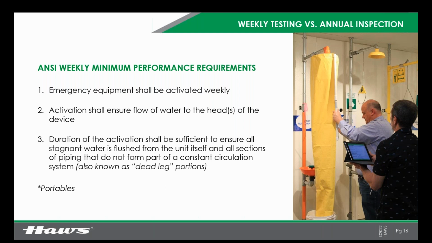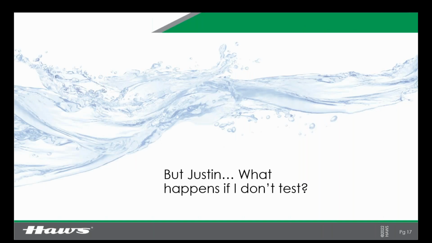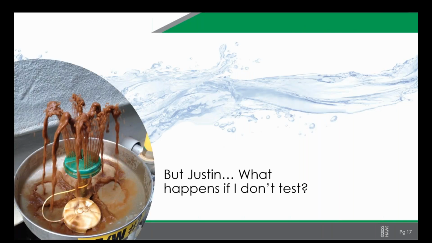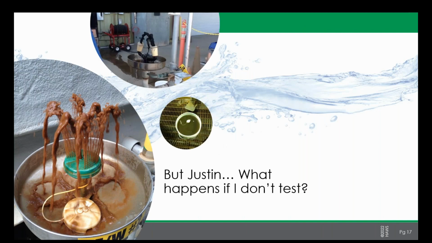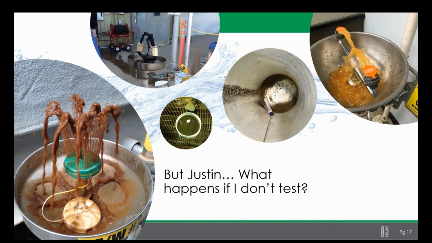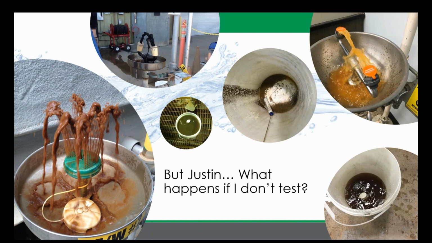Now, I know you're all asking yourselves, but Justin, what happens if I don't test? That's a great question, guys. I'm really glad you asked. So these are some great examples of what happens when you're not clearing out the dead leg in your piping. You get the chocolate fountains, you get what I think is concentrated evil in the top left-hand corner, you get the Gatorade, coffee, all flavors of water and nasty stuff coming out of your equipment. And you do not want that going into your eyes and face, right?